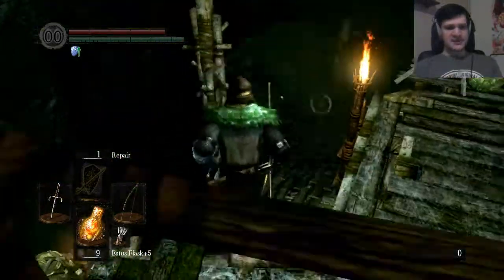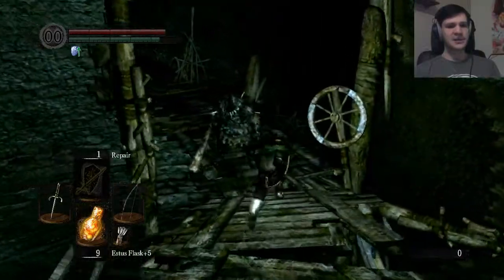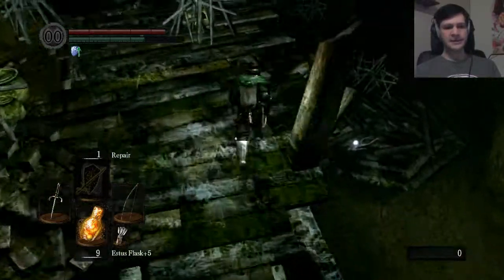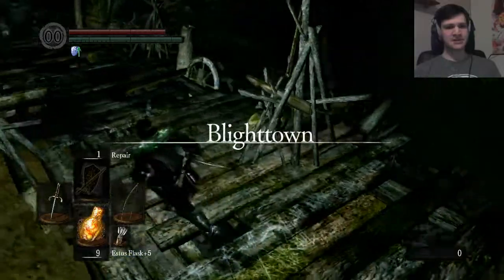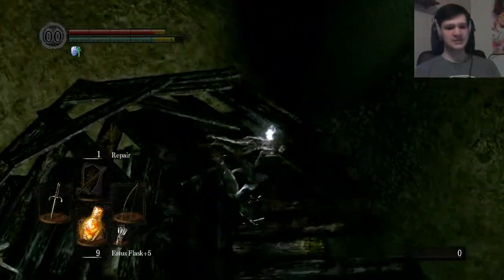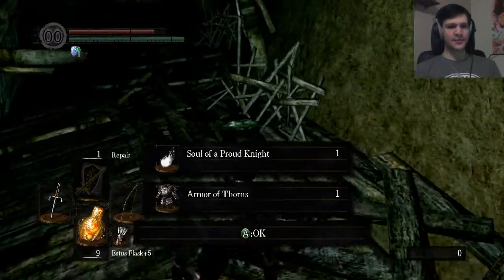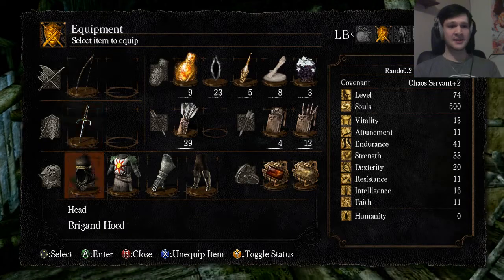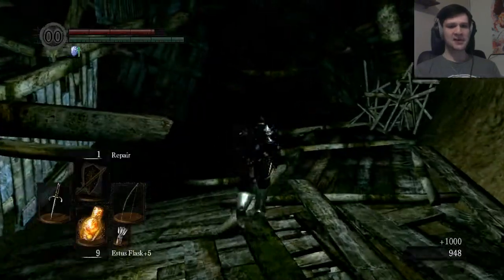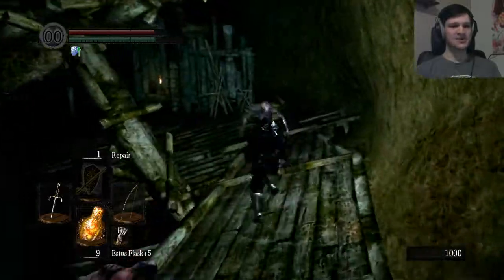And yeah, of course I can't really do a lot of damage to the enemies here either with my current equipment, but I suppose this is still a better option than actually trying to beat some boss with this. So, Soul of a Proud Knight and the Armor of Thorns. Technically I could do damage by rolling at enemies with this, but that's still kinda marginal.